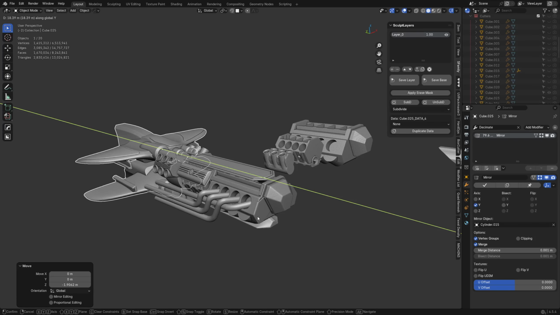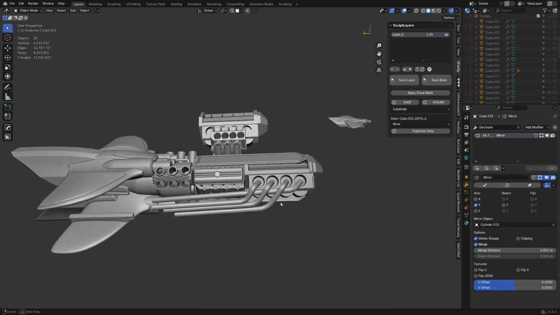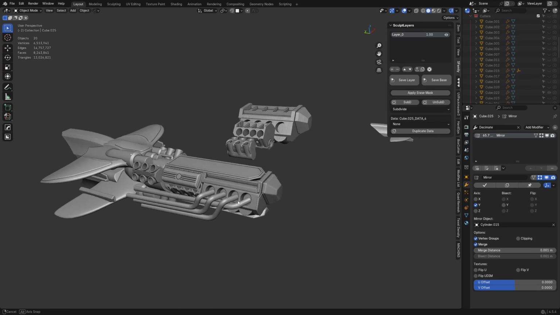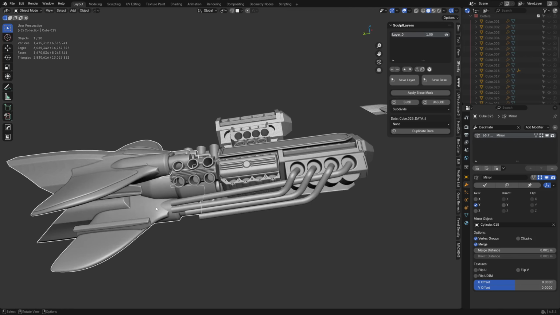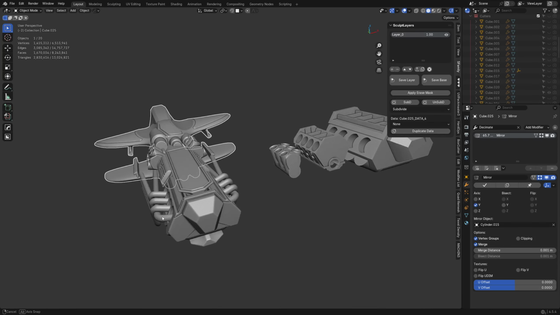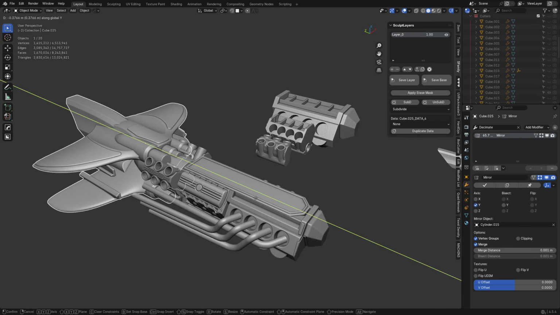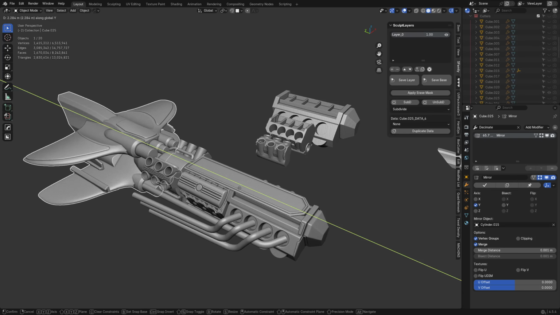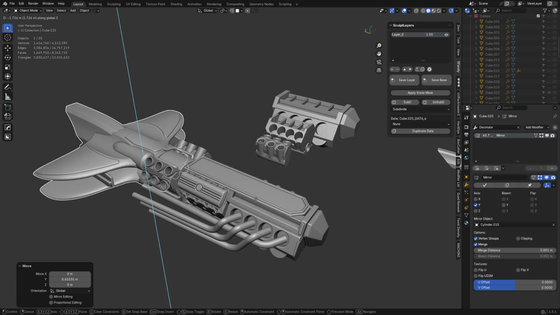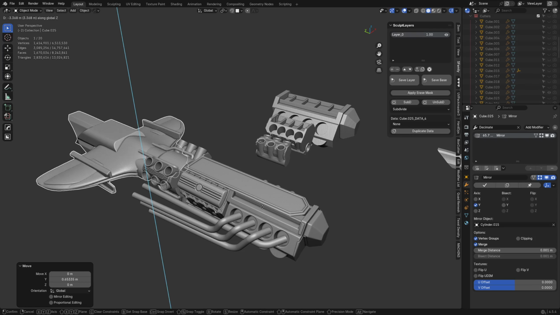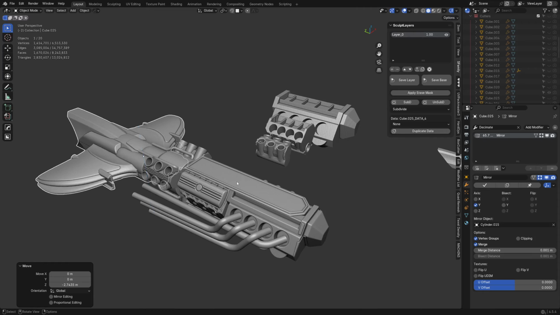We just keep going even crazier with it. That works. Yeah, all right. I wasn't expecting to use it that way, but sometimes it's nice to mess with the mirrors like that.